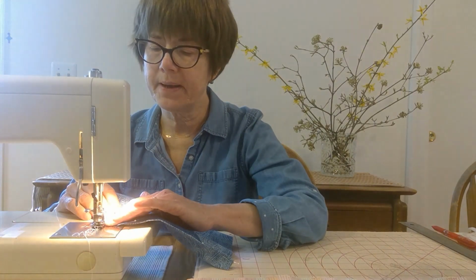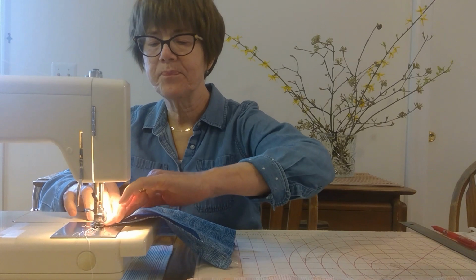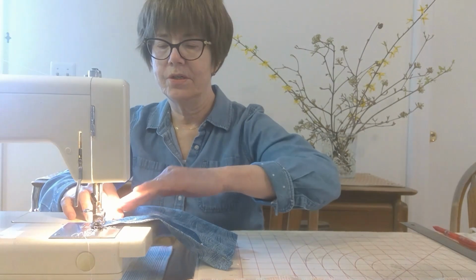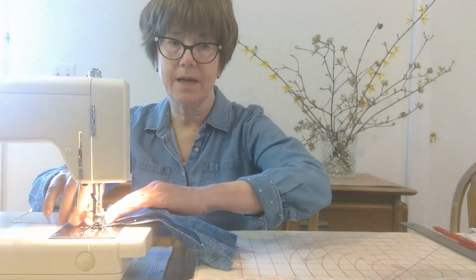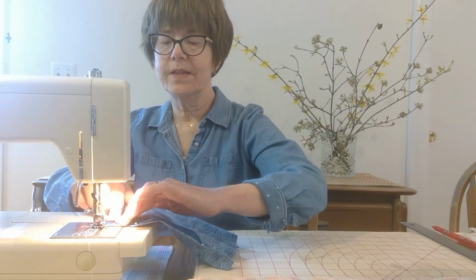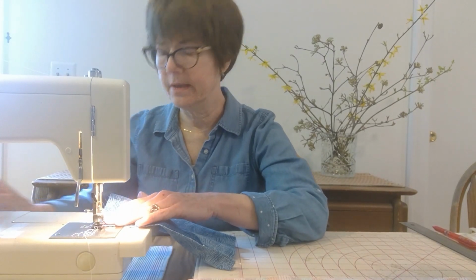We're going to go forward and back, and then we're going to hold our side edges together, and you want to make sure you feel the elastic. You can feel it, all right? It's going to be away from your edge. You don't want to sew onto it at this point, except at the top. You're going to go through that quarter inch, and then along the edge there, so you can kind of feel the elastic along the top, and then it's out of the way when you're sewing the remainder of the seam. Okay, so we'll go.